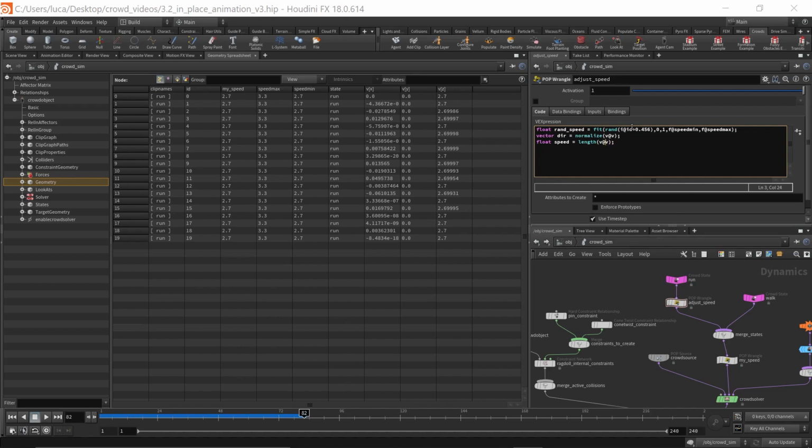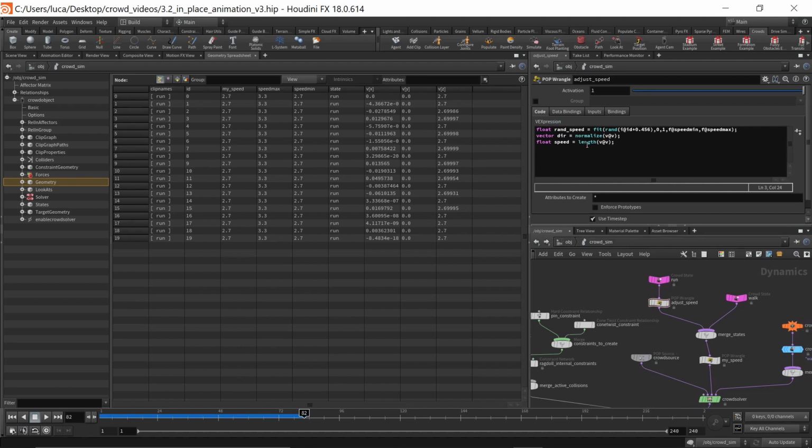And another typo. Okay. So for those of you who are astute, you might be saying, why are you recomputing the speed? You already did that down here. And the reason why I'm doing it here is I've put this here for educational purposes, so that we can compare the speed with the speed min and speed max. Once I've done my diagnosis and got the sim working the way I want, I just turn this off and the display would go away and it would no longer be computed. But I would still need to compute speed up here.